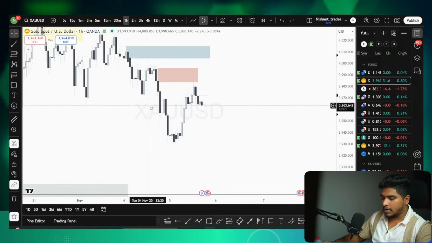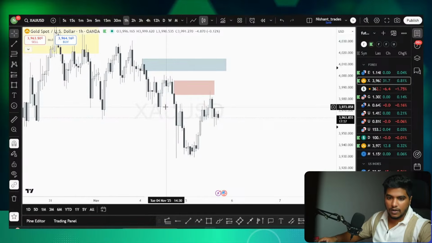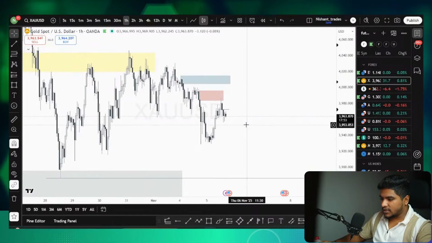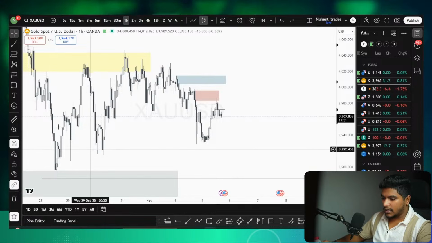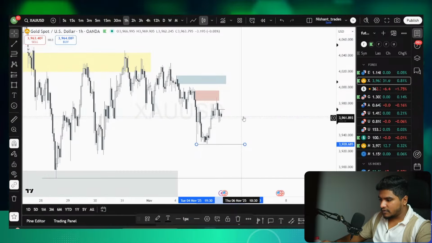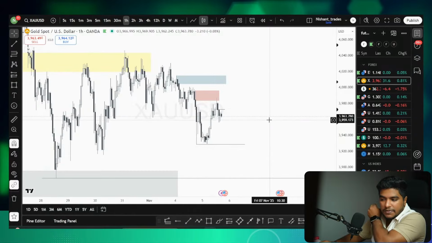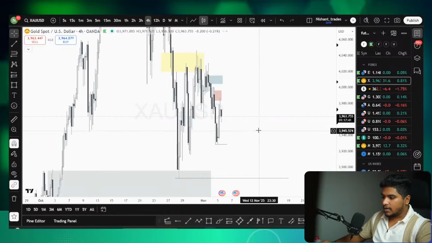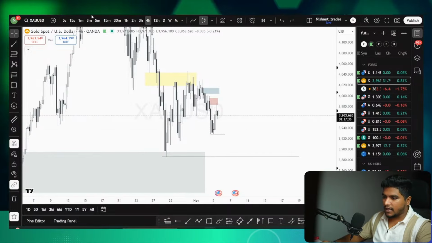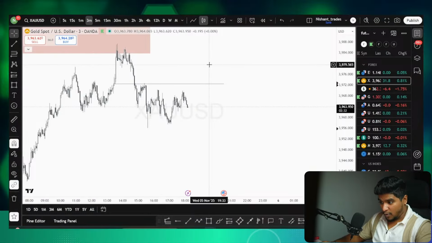If you remember, I have marked this area and also updated that we'll be mostly looking for shorts from here. We got a really nice reaction. Right now the immediate targeted level is definitely this. Even from the current trading area, if we just calculate, it's roughly around 350 pips in the downward direction. The bias and the plan is to continue to look for shorts, and for that we need confirmation. That is what we are waiting for now.